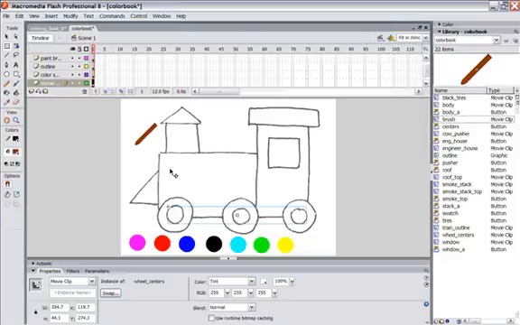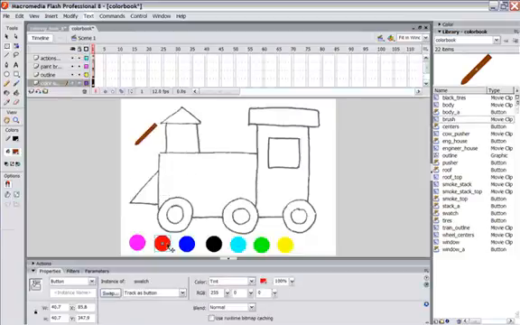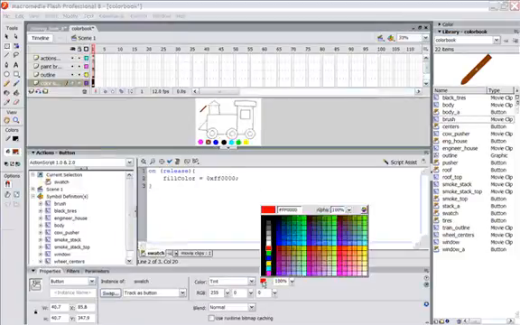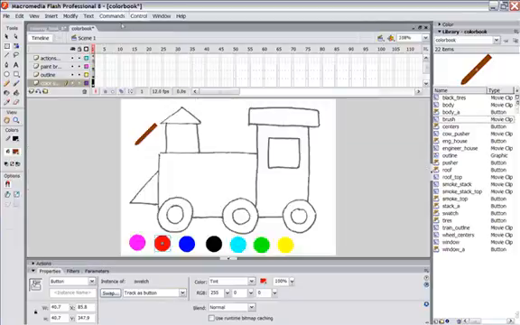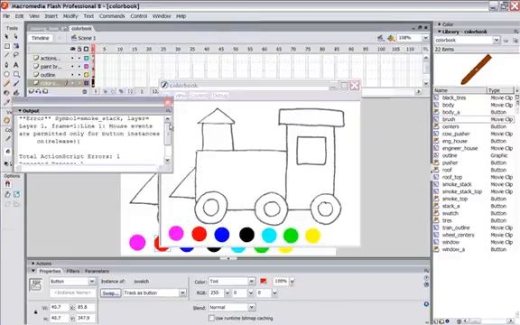Okay. Make sure your colors are correct. When you, oops, let's go back to scene 1. Let's go back to this button, look at the actions, make sure that these colors match this color down here, so that when you go in and make sure you select that color, that's correct. Okay, so now when we go ahead and save it, test that movie again, you want to make sure that what you're getting is right, and we'll take care of that action script.